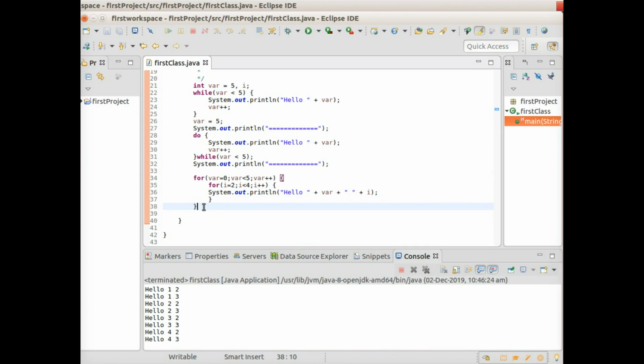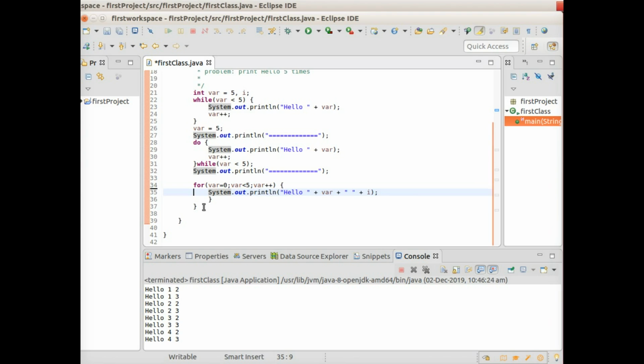Now there are some jump statements in Java. We have seen the break statement previously. So if we want to give a break here, consider if var is equal to 3, then break.